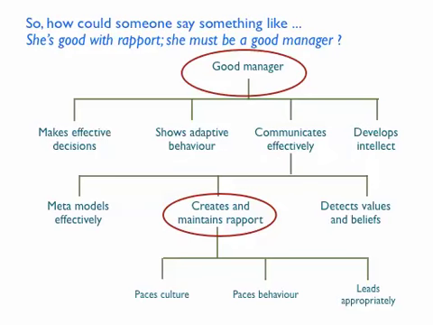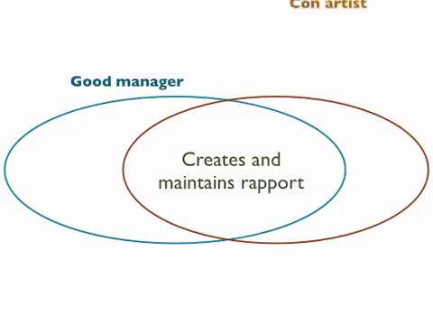So a good manager, this person says, okay, we would hope that a good manager would be able to create and maintain rapport. But does the ability to create and maintain rapport necessarily mean they're a good manager? For example, can you imagine somebody who might be very good with rapport skills but very bad at decision making? Presumably you answered yes. So this connection that we're showing now is not necessarily a valid one at all. Creating and maintaining rapport could be in the behaviour set of a good manager, but it is also, almost certainly, in the behaviour set of a good con artist.